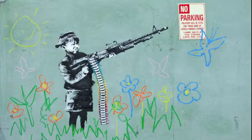Now, if we said earlier that potentially the boy stood for some sort of adult world, why is he pointing the gun at it? And I think this is where it goes back to those rainbow bullets that Simon mentioned. The sign is the target, and the gun is pointed at the target. These rainbow bullets are being shot at, potentially, this adult symbol. Is then the act that he's engaged with as violent as we first thought?